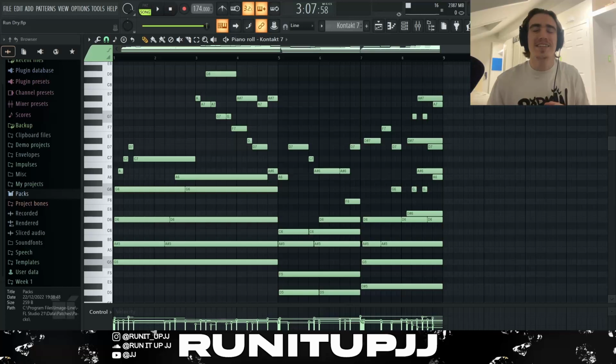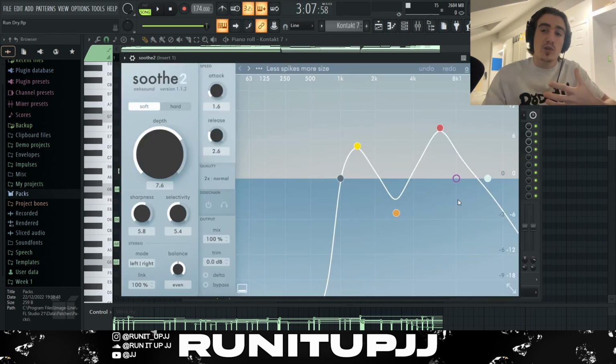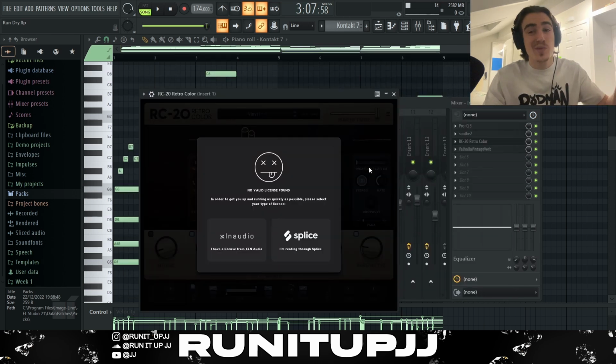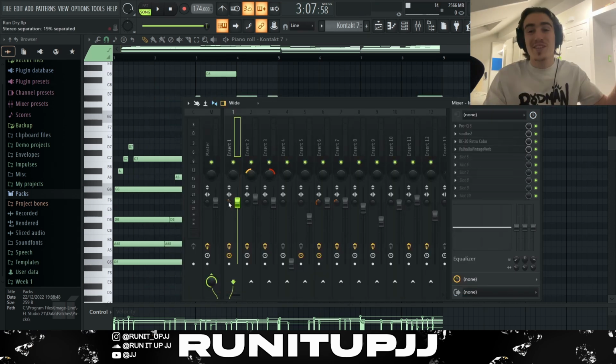And there we have it, that super dark and emotional vibe just for Hxncho and Noodah. And to break down these effects, first thing I did was get myself an EQ, cutting off a lot of my lows, and an instance of Soothe 2 to duck some mids and a few of the harsher highs, an instance of RC20, and I did use the Vinyl 1 preset, but I don't know why it's bugging out right now. And last but not least, some Valhalla Vintage Verb, just to add a bit of ambience to the sound. And of course, I stereo separated at 20%, just to widen it a bit within the headphones.